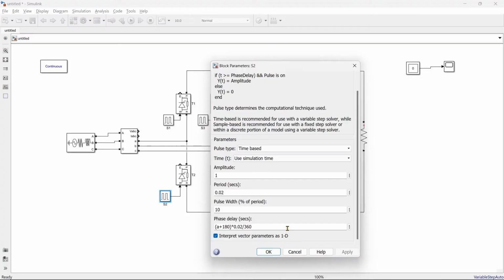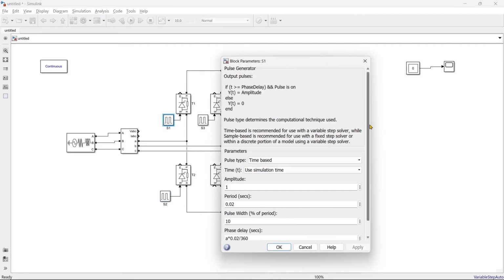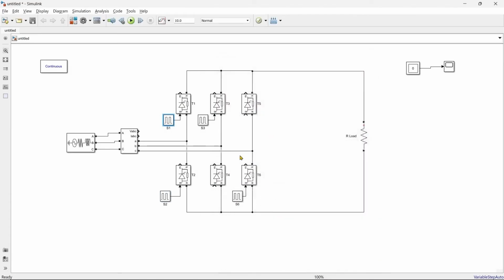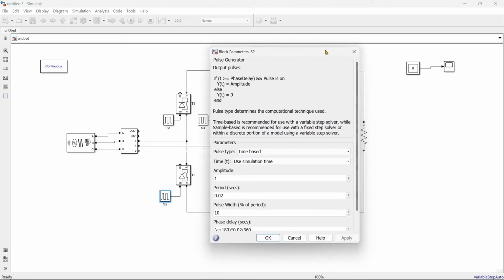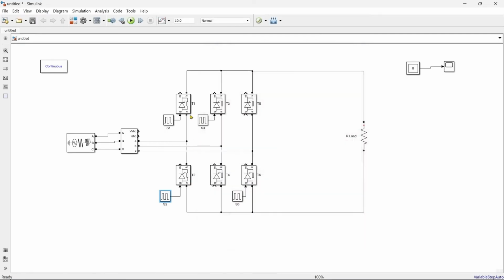And here you will get one verification check: switch S1 we are starting at 0 degree, right, and switch S2 we are starting at 180 degree, right. So switch S2 we are turning on at 180 degree. So it should be a gap of 180 degree in a single leg, because if we turn on switch 2 before 180 degree, there is a possibility of getting a short circuit in this leg. So at least a gap of 180 degree should be maintained between the two switches of the same leg.